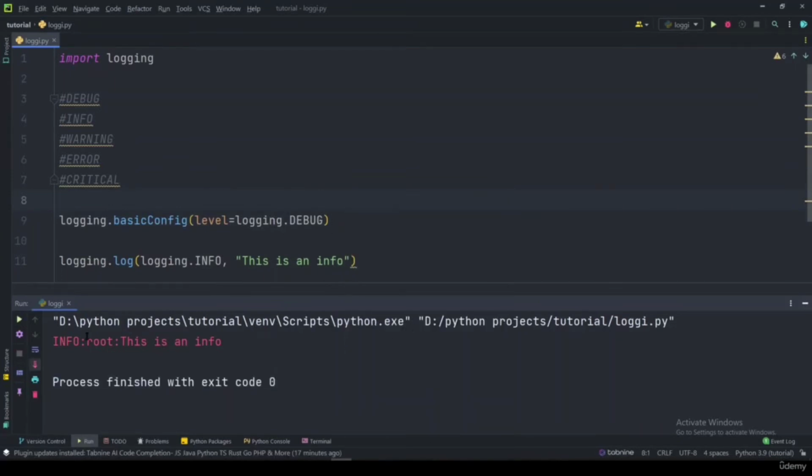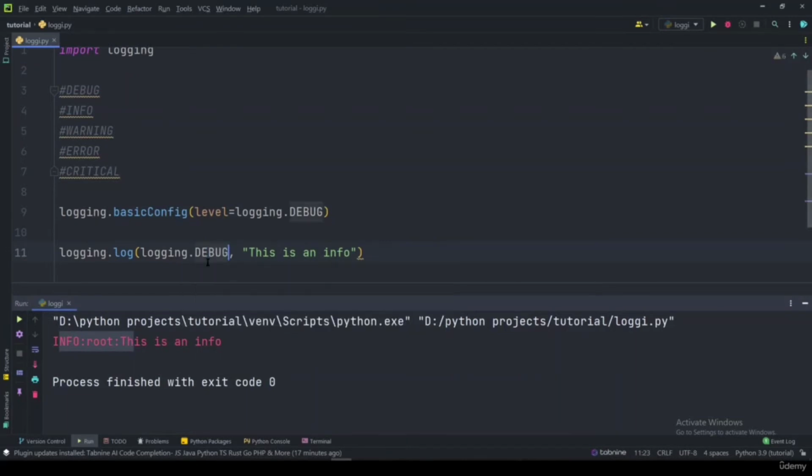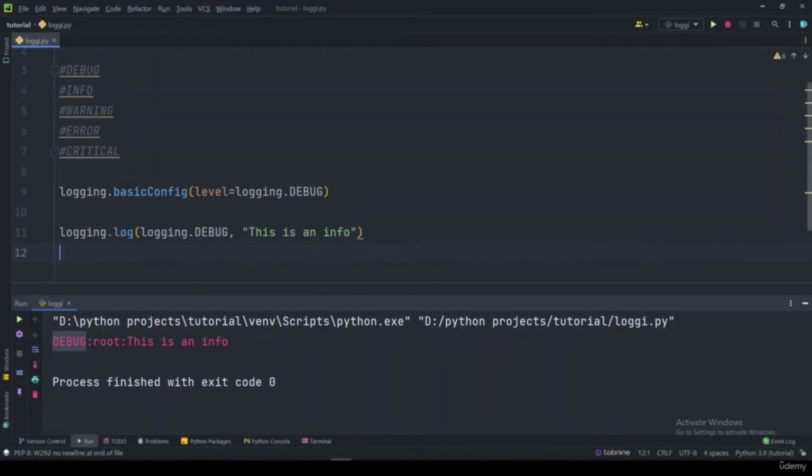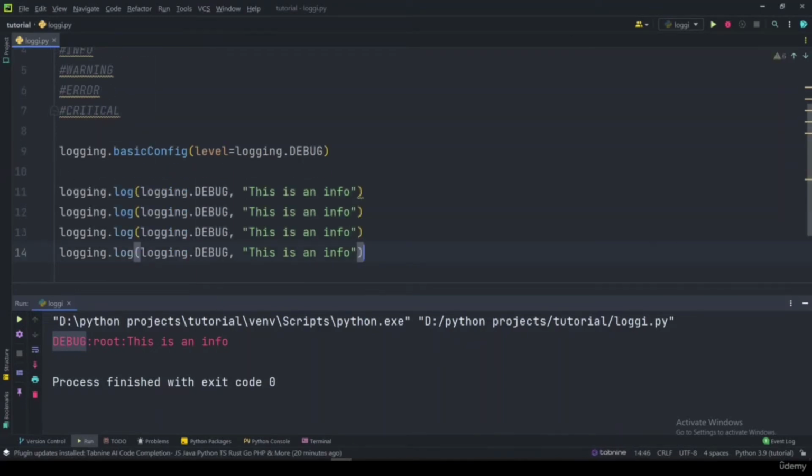Now even if we just run this, info is getting logged. If I change this to debug, that will also be logged. You can see that it is debug here. Okay, now there are some other ways to log as well. We can log all the levels. For example, I can log everything, all the 5 levels.